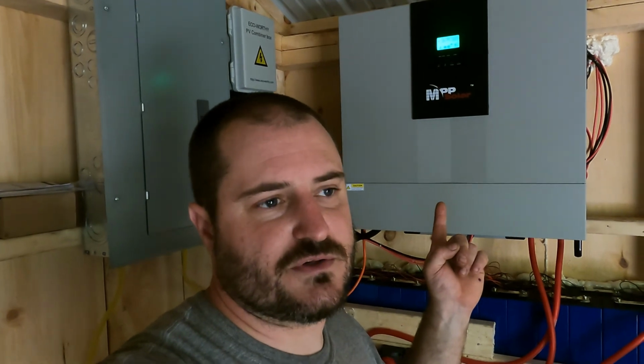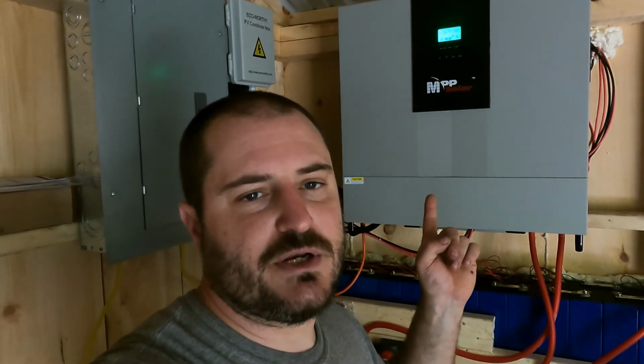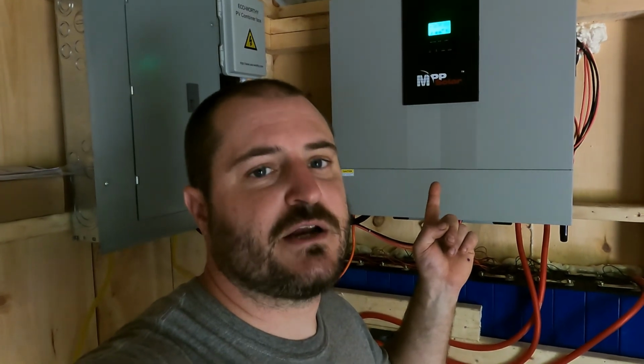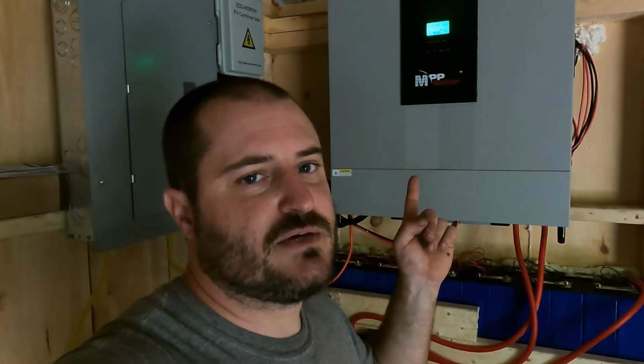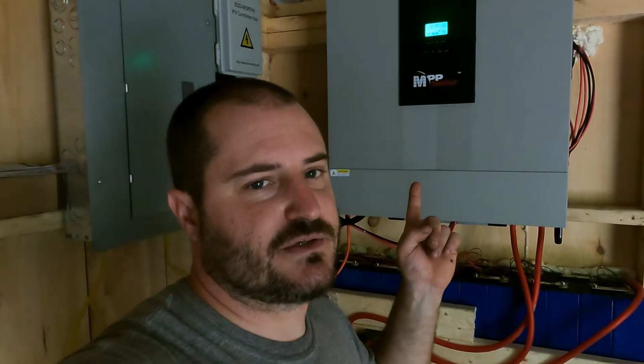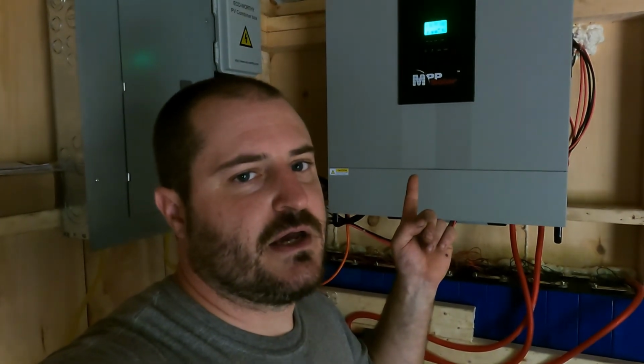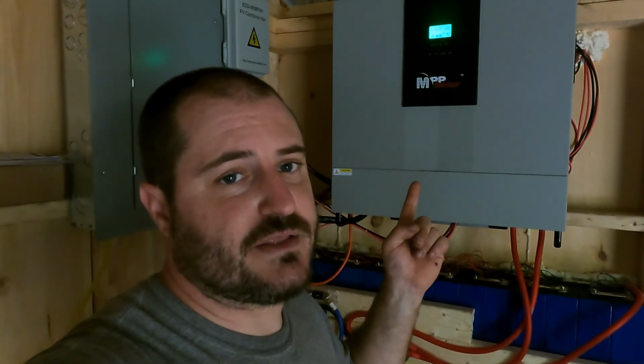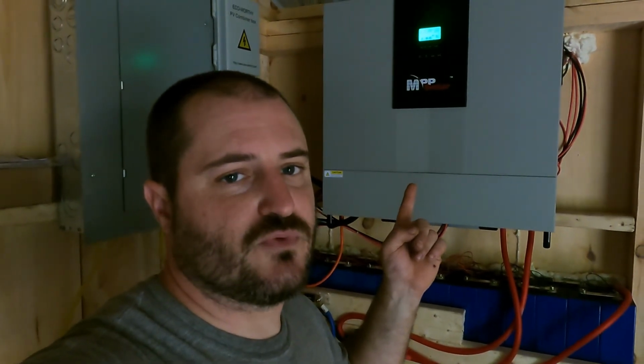DC is what those of you probably know best, what your car runs off of, which is direct current, and it changes it over to AC, which is what your house runs on, and that is alternating current. Okay, so I will turn the camera around here so you guys can get a better shot at these, and I'll explain a little bit more in depth as to what these are.